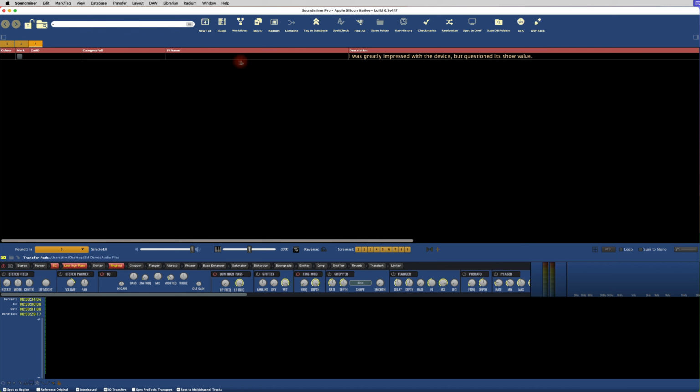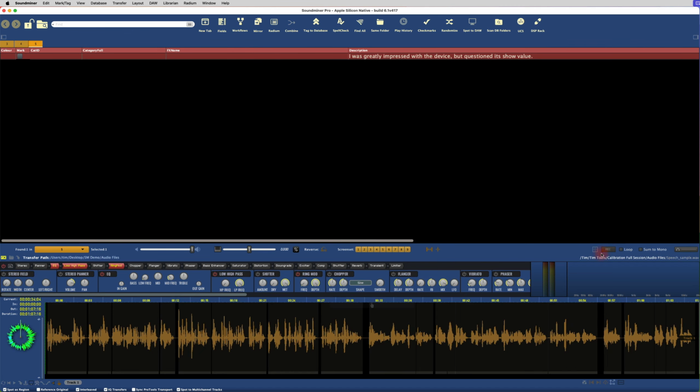I'm going to go to this database here that has this file path for this one file. It's just in my calibration session. And there's a new button you'll see, and I just added it under the toolbar. It's called Scan Database Folders. What this button will do, it will go through every single path that it finds in your library and look for new files.